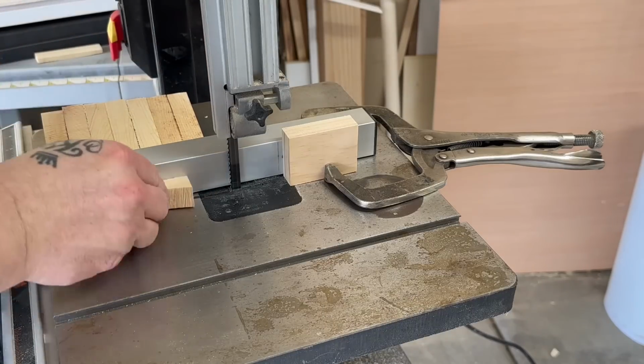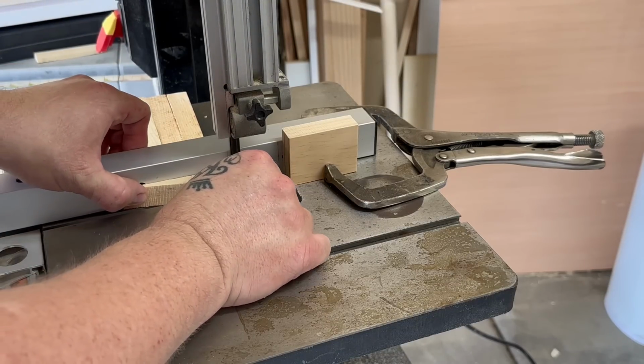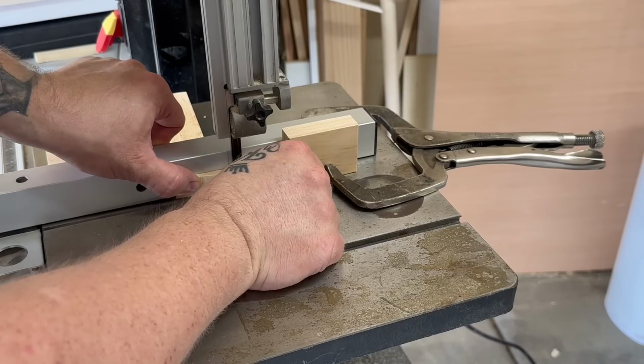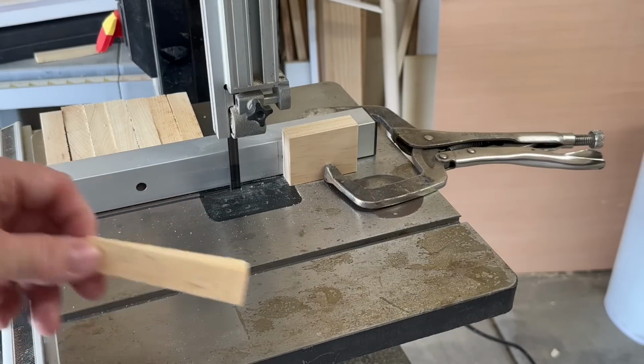All right, let's go ahead and make the cuts for the base plates. And there we go, run it all the way into the stop, back it out, and that's exactly the cut we're looking for. Let's go ahead and do the rest.